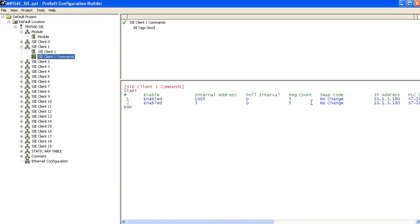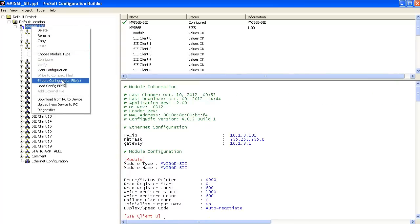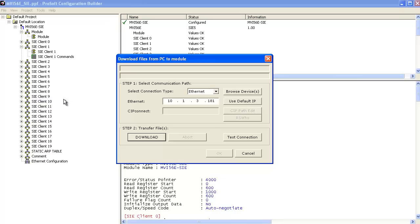Now I can download the new configuration to the ControlLogix processor. So I'll right-click on the MVI56E SIE module icon and select Download from PC to Device from the drop-down list, and then click Download. The module will reboot with the new configuration, and when it's done, I'll click OK.